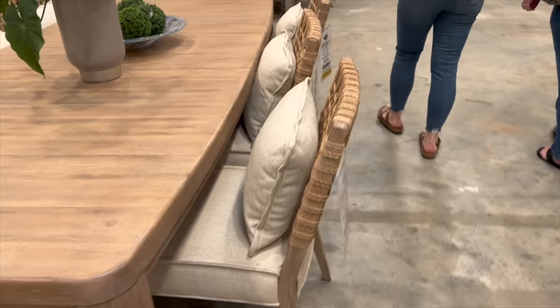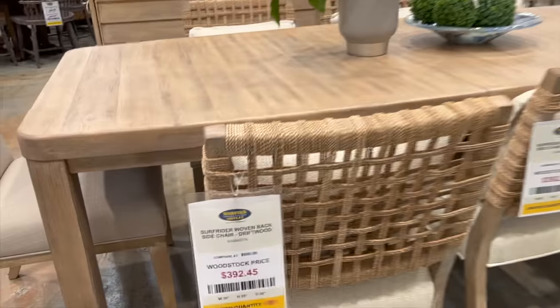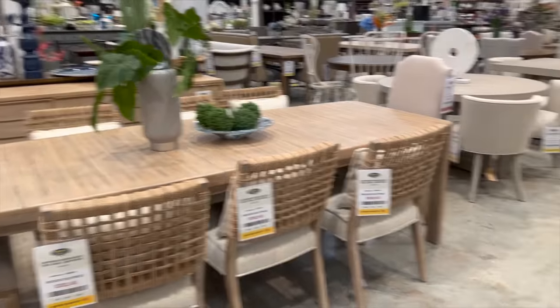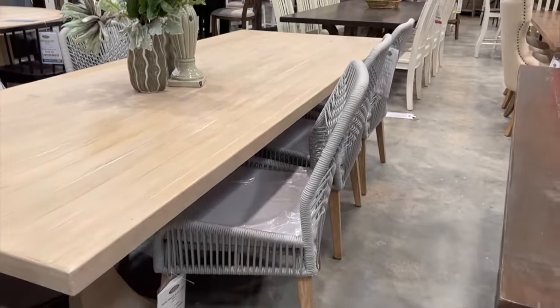So now that I was able to select our bed, and the good thing about them, it was actually in stock, so I was able to get it that night, but we had a little mishap, so I'll explain later. So I decided to go ahead and walk around and see certain things that I liked, and I really like this table. It's so nice. I'm thinking maybe in our next house, because I wanted to change it up a little bit, just be a little bit more contemporary, a little bit more modern, and they had a lot of things that were in stock.